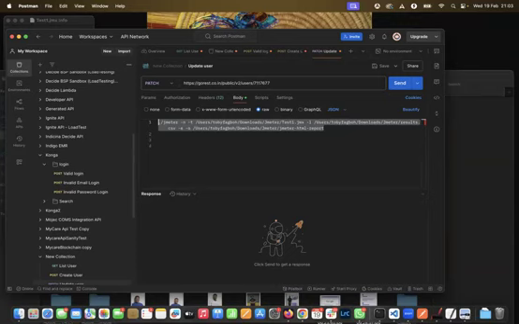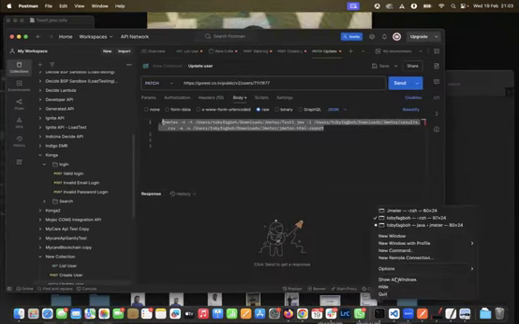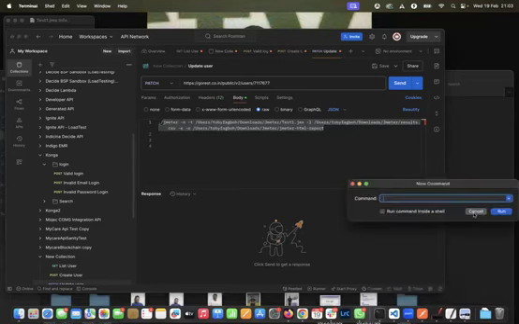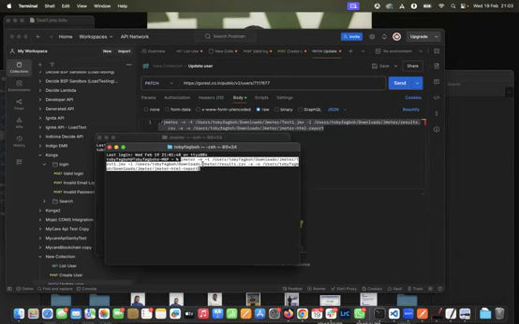Okay, so let me get this right. Let me copy this and then navigate to my terminal. I paste this here and I run.